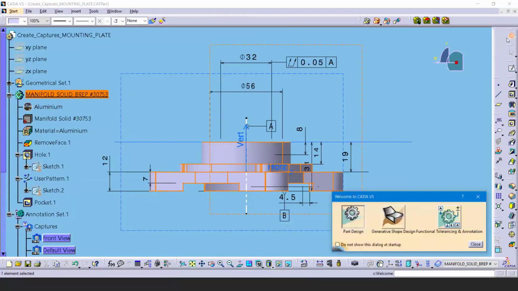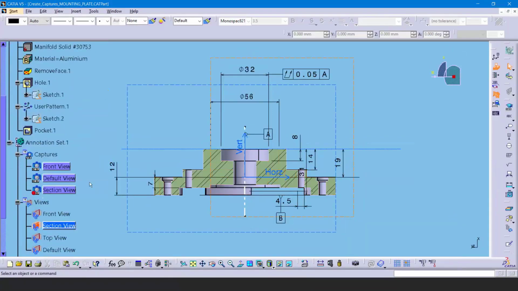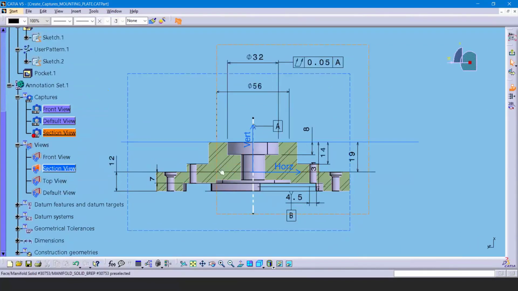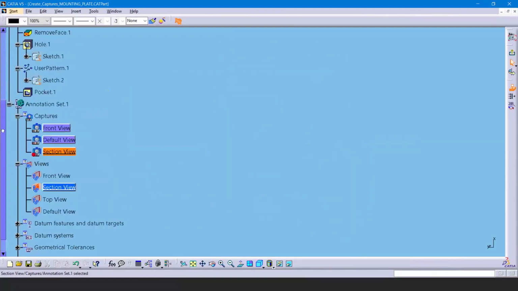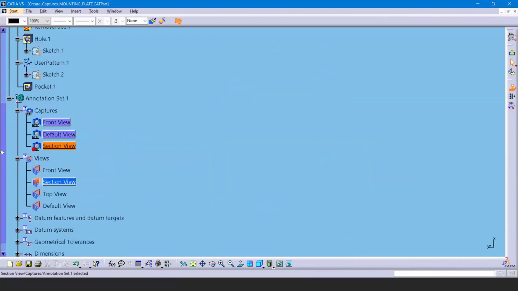And after I've applied the material, I'll switch back to my functional tolerancing and annotation. And then we'll double click to go back in here to the section view. So immediately you can see that, obviously because I have my clipping plane button turned on, it does now display. It's a green section cut color, and then I also have the two parallel lines here, and that hatching will be associated with whatever material that you applied. So these two parallel lines, that pattern is specific to the aluminum.